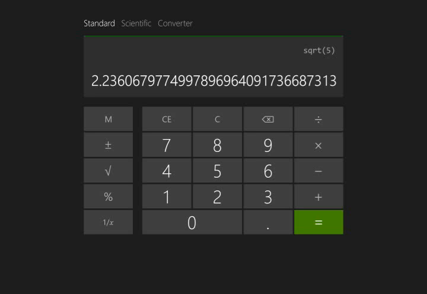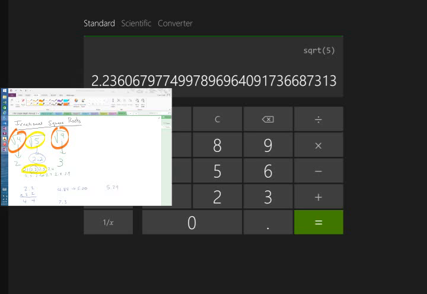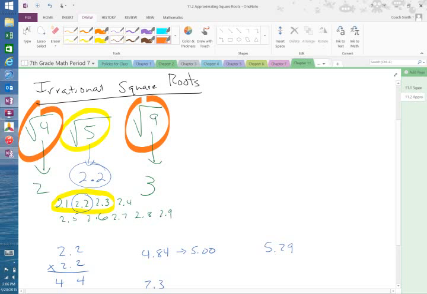So they are saying this then. The square root of 5 is approximately, and they do the little squiggly equal sign, 2.2. That means it's approximate, because there is not a perfect square, so it's an irrational number because it continues to go on forever. So these are irrational square roots that we're going to be dealing with today. Some of them will be whole numbers and perfect squares, but most of them will not be.